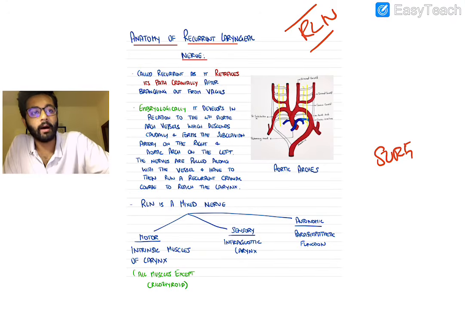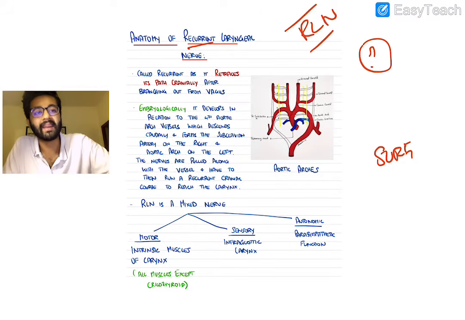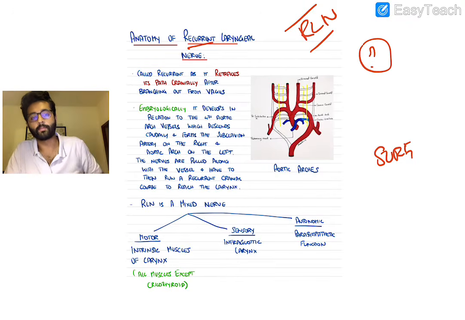Firstly, why is it called a recurrent laryngeal nerve? It is called recurrent as it retraces its path cranially. As we know, the vagus begins at the base of the skull and goes up to the abdomen. In its journey it goes through the neck, thorax, and then the abdomen. As the vagus nerve enters the thorax, it gives off a branch around the aorta and subclavian vessels, which then comes back up into the neck to supply the larynx.